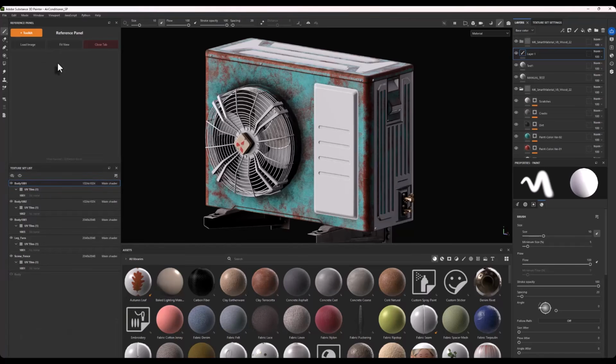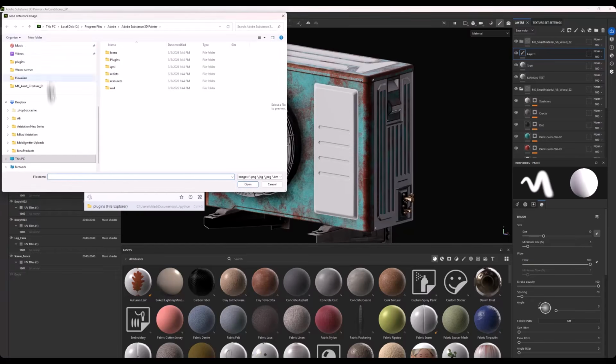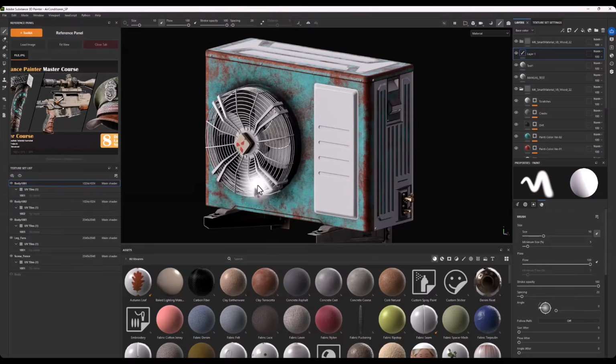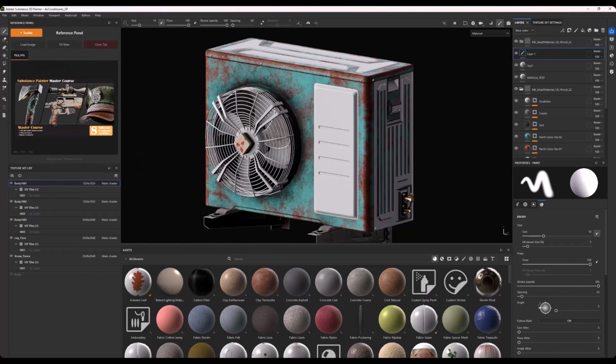You can bring images for yourself into Substance Painter and work on the image as a reference image. Normally, this possibility did not exist in Substance Painter, meaning when you wanted to have an image beside you as a reference image, you either had to make your Substance Painter window smaller, or you had to have 2 monitors. But here, with this tool, you can now take whatever image you have. For example, I have an image on my desktop here. I bring this image, I can place it here as a source image or any other image. We can start working based on that image as our reference image.